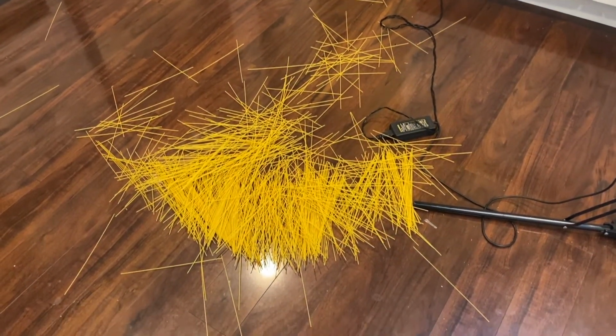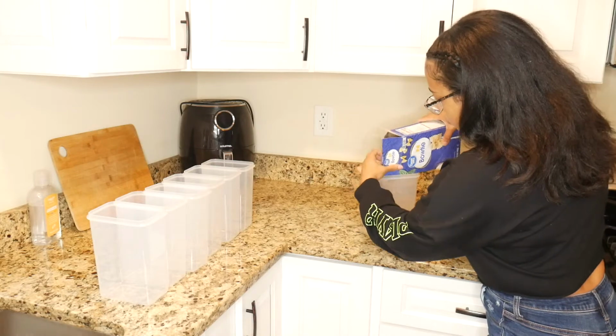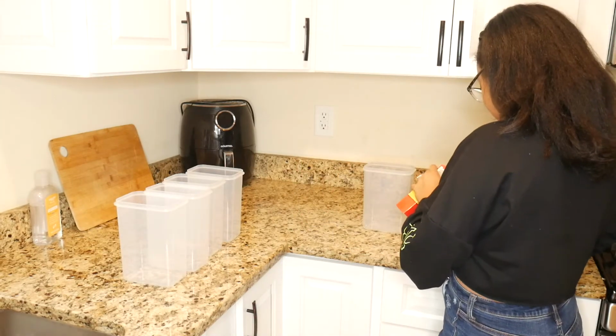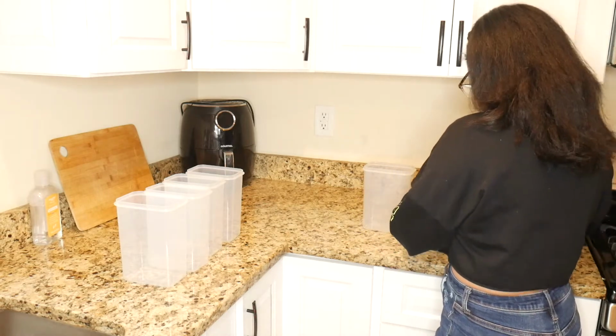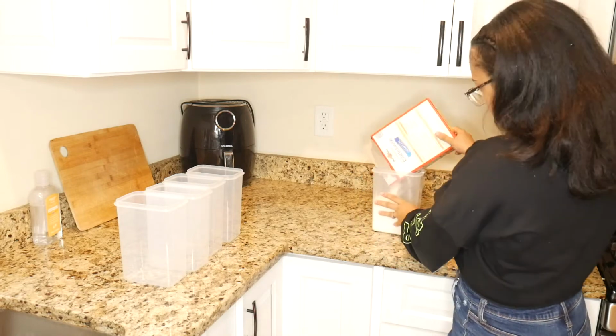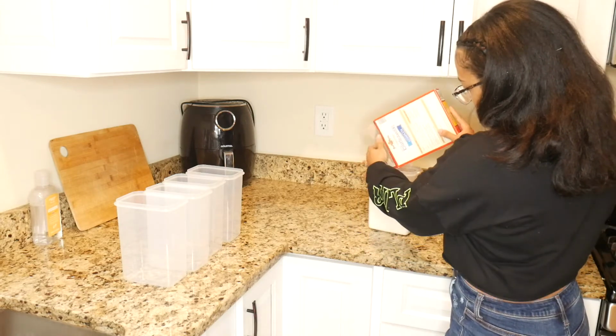I was so irritated. For the large size containers, I did have some noodles that I wanted to fill in, but I also use this size more so for brown sugar, powdered sugar, pancake mix, and stuff like that.